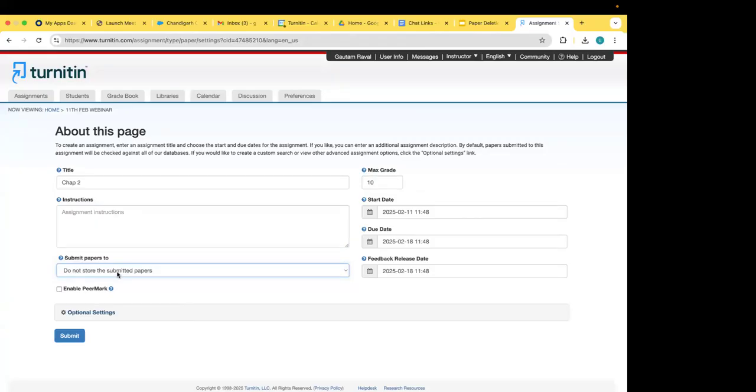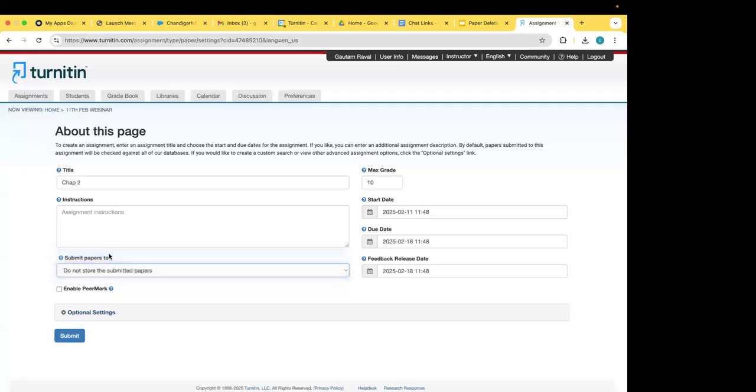These are things we need to be very mindful of when using this application. So while creating the assignment, please select do not store the submitted papers if you want to check the same paper multiple times.